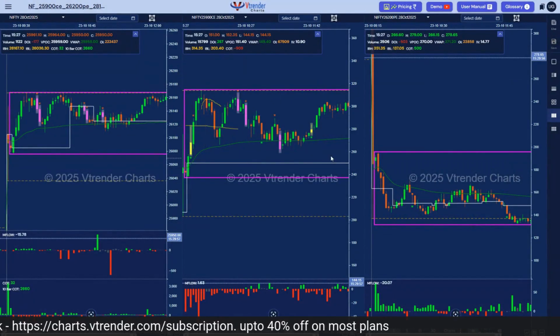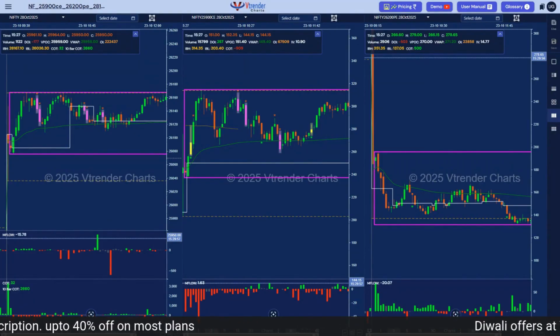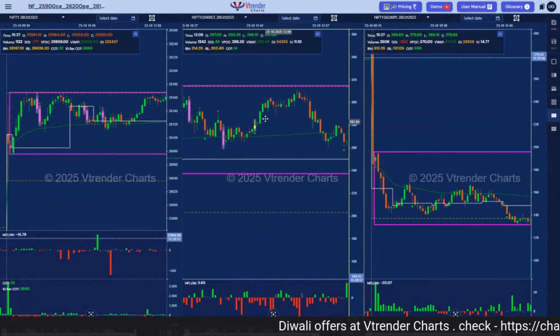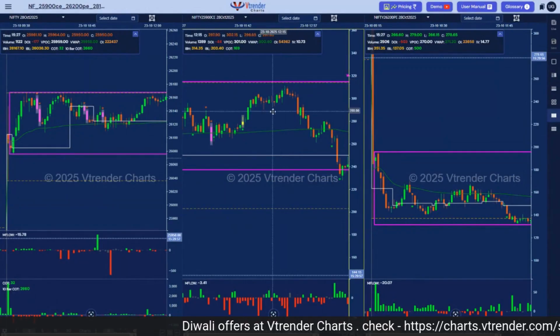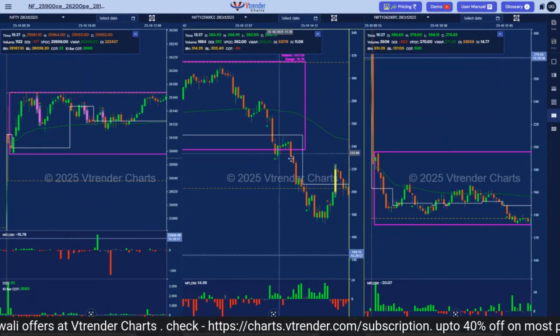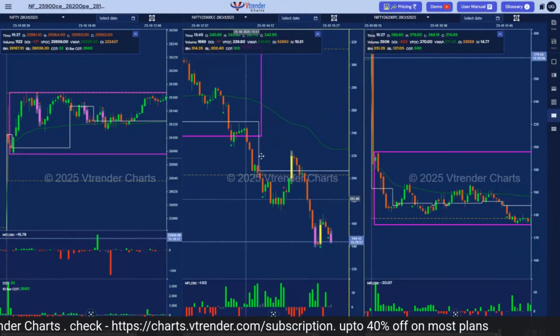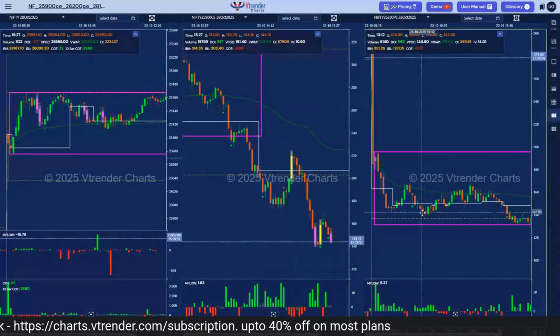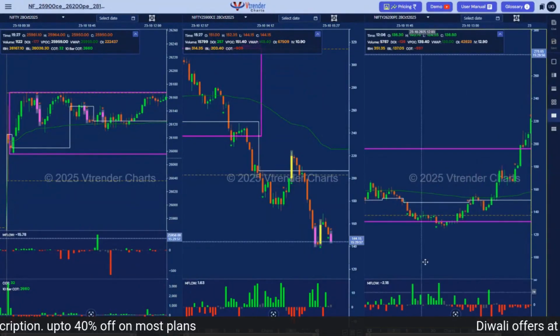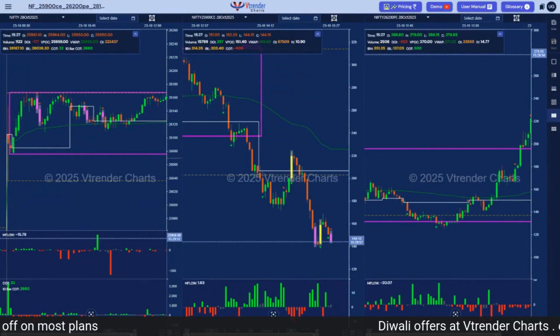So that trade was over, and then it went on to test VWAP several times, and you can see it was not able to break above this micro balance high. And once it broke the micro balance low, it went on to give the lower objective. And same thing with this put. You can see the put also made an attempt to break below the micro balance.